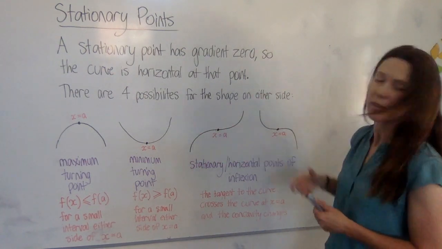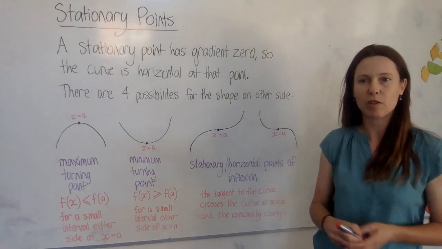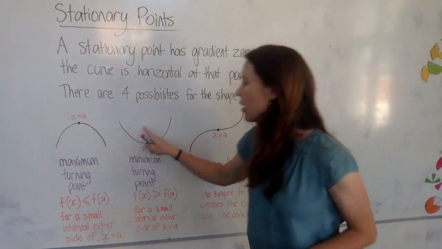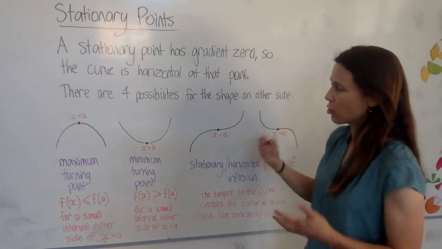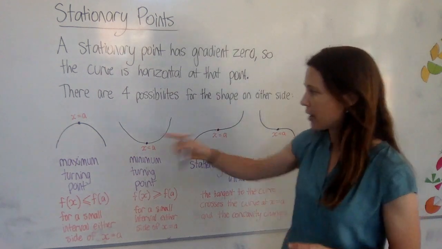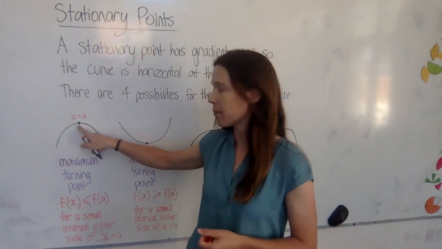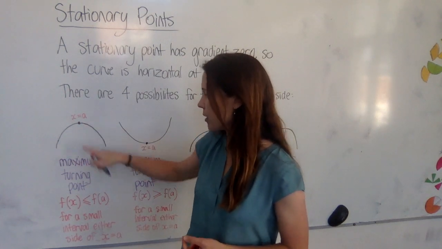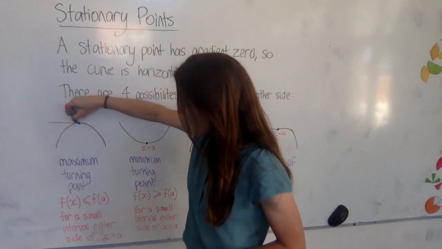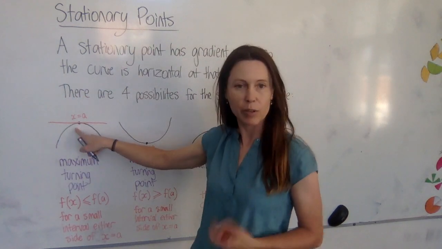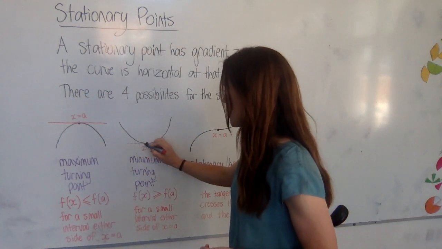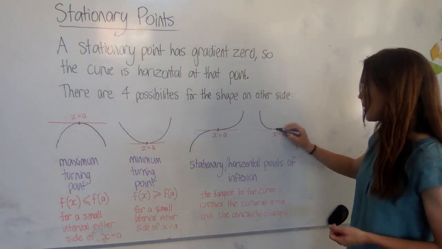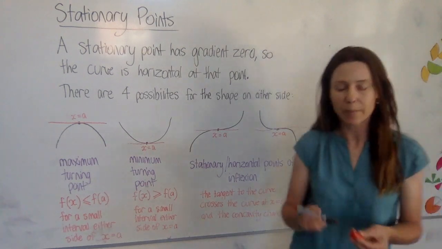So these are the 4 shapes that we're looking for, so that when we find a flat spot on a curve, or a point that has gradient 0, we can identify what type of flat spot it is. Now make sure you understand that when we're finding a part of the curve that has a gradient of 0, at that point, let's call it x equals a, the curve has a gradient of 0, but also the tangent to the curve would have a gradient 0. So if we draw a tangent on any of these, we can see that that tangent would indeed have a gradient 0 and be horizontal or flat.